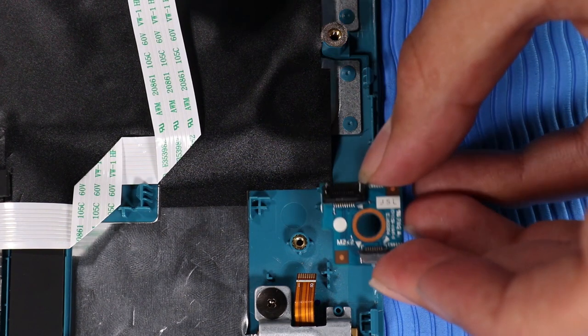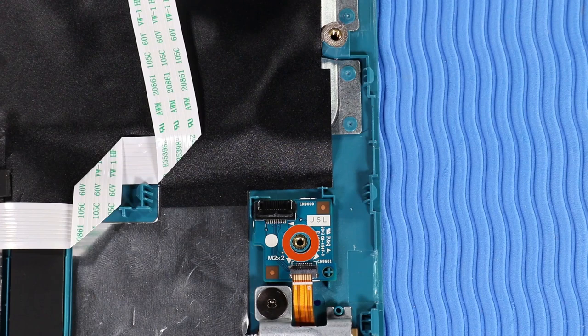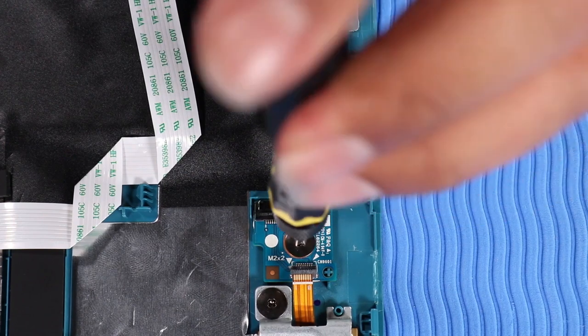Replacement. Place the transfer board onto its alignment pins on the top cover. Replace the P1 Phillips broadhead screw that secures the transfer board to the top cover.